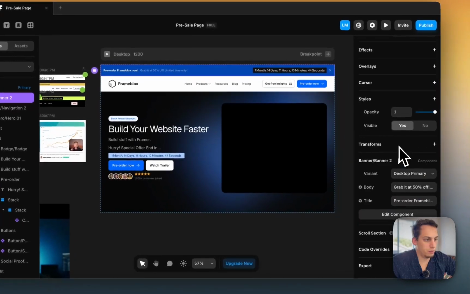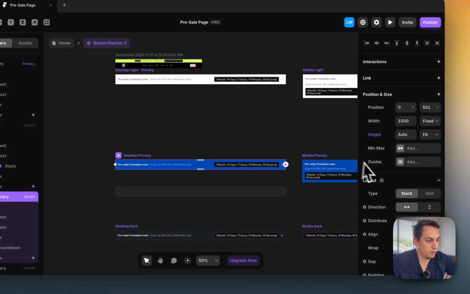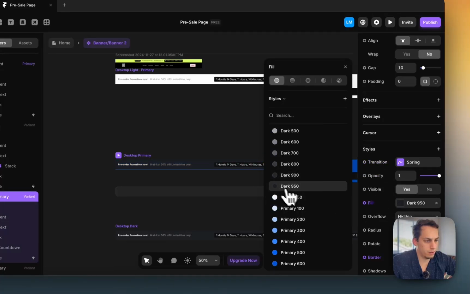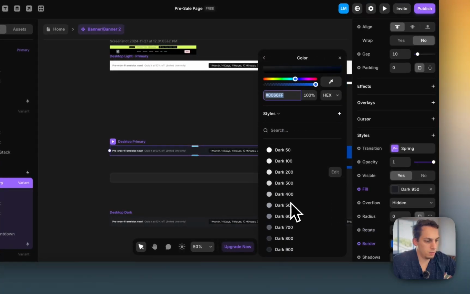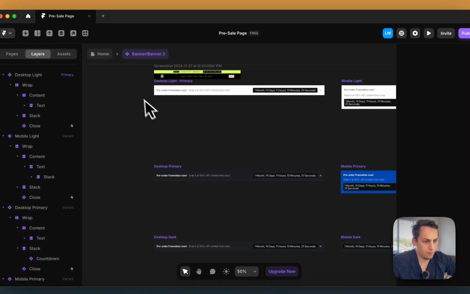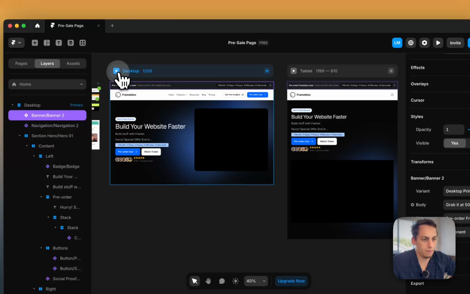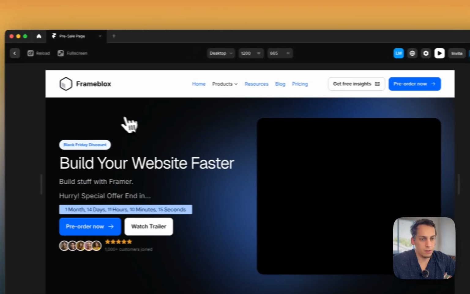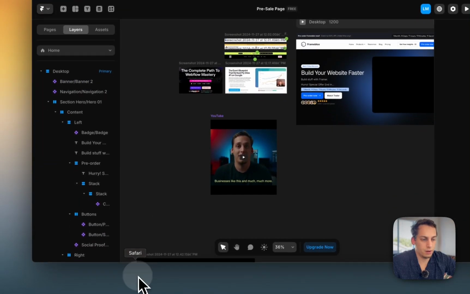I also think that it would be cool if this was black too, instead of this blue. I think it's a gradient. Oh no, fill is, let's make the fill like this dark one. And let's make this maybe a little bit less dark. And I think something like this would look actually pretty cool. And yeah, let's see how these other guys do.